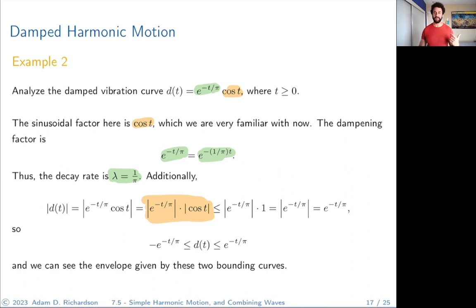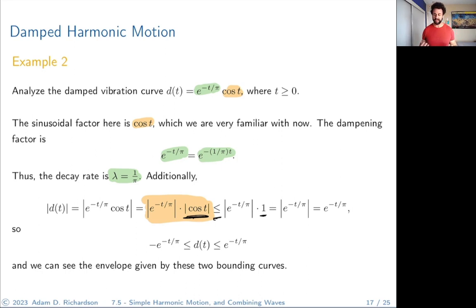And this is where we're going to use an important property of cosine. Now, you probably don't remember, but I've said it a few times over the course of this course, we really, really, really love cosine, and we really love sine, and we really love arctangent. And the reason for that is because those functions are bounded. So cosine of t is a bounded function. It goes no higher than 1, and it goes no further down than -1. So in particular, its absolute value is less than or equal to 1. So this thing is less than or equal to 1, which is great.